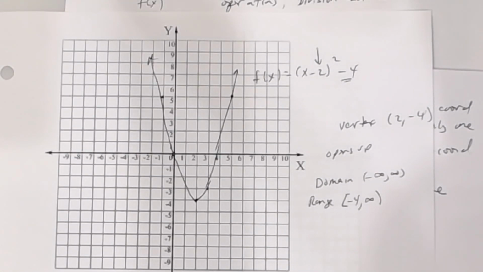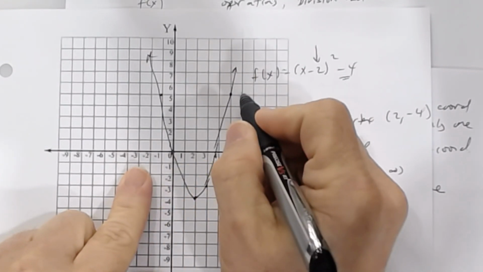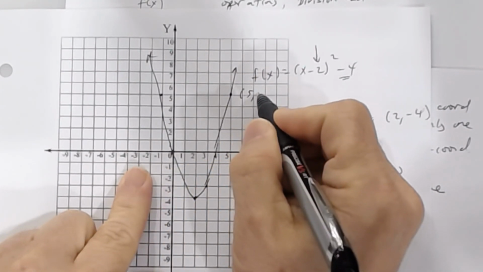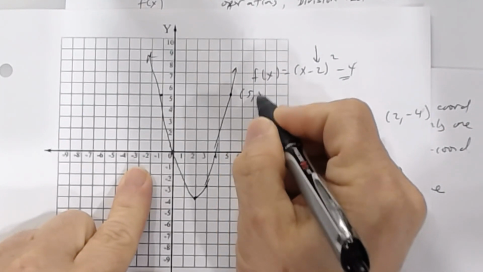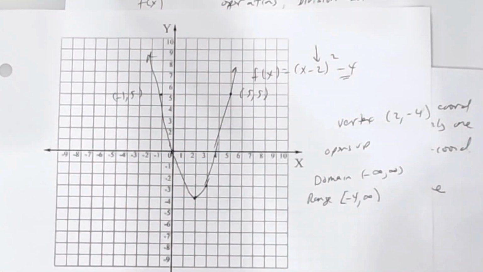So remember, a one-to-one function says that for each y coordinate, there's got to be what? One x. All right, guys, look. You tell me when y is 5. When y is 5, this was 5, 5, and this was -1, 5. When y is 5, do I get just one x coordinate? No. I get how many x coordinates? 2. So is this a one-to-one function?